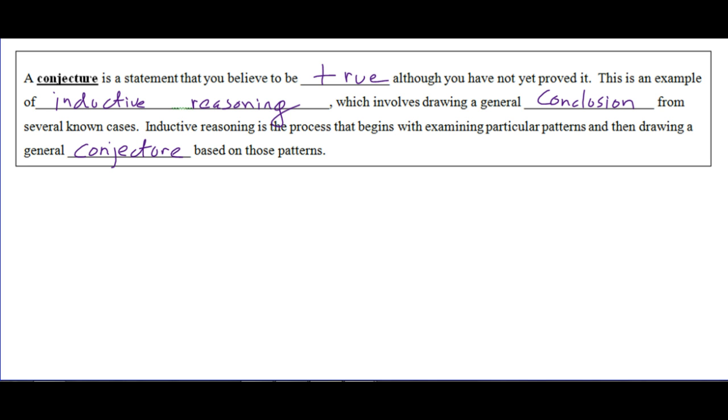I tried it for 1, I tried it for 2, I tried it for -5, I tried it for 0, 10, -10, 5, and it worked for all of those. I've done a positive number, I've done a negative number, I've done 0. It's worked for all of those. I think it's going to work for them. Okay. Have I proved it? No. I have not done a general proof. Okay, and that's really what deductive reasoning is, but that's a day away, it's tomorrow. So deductive reasoning would be, okay, we think it's true, now let's prove that it's always true.